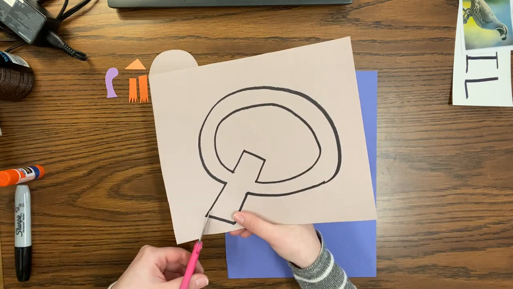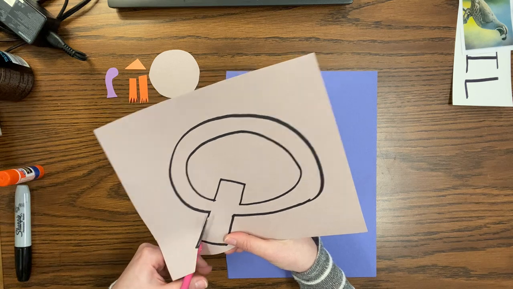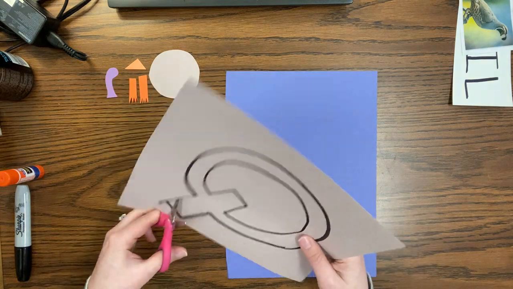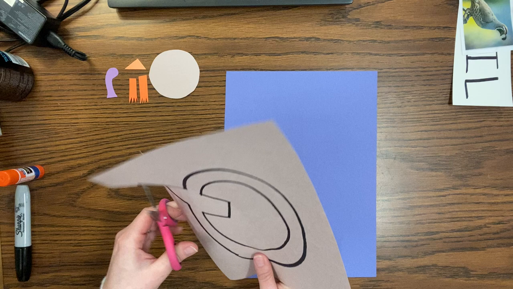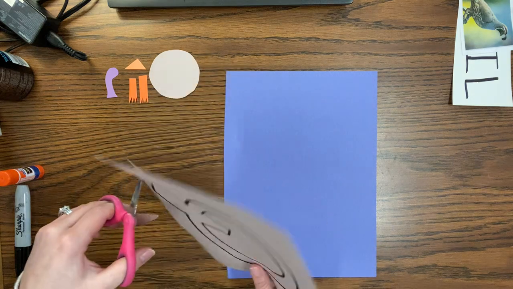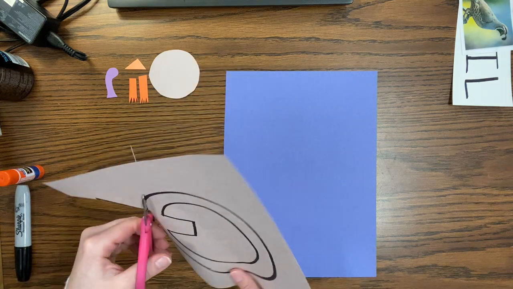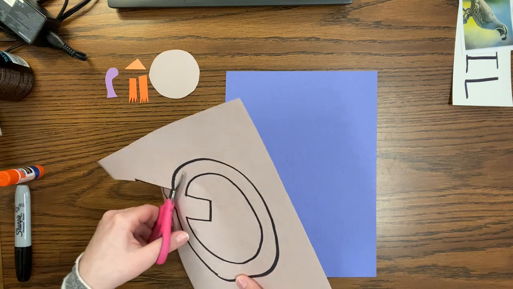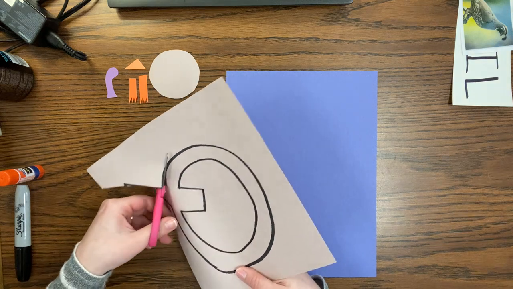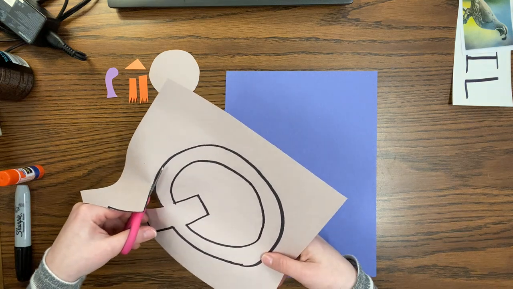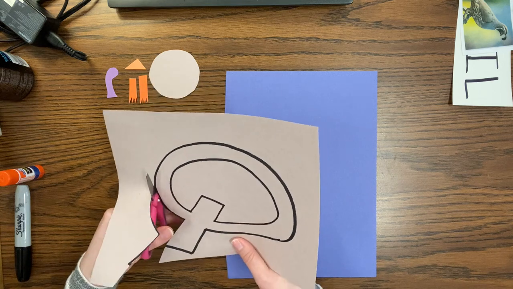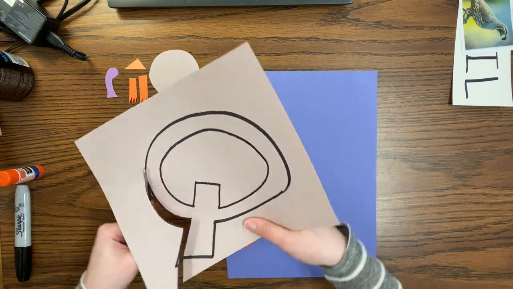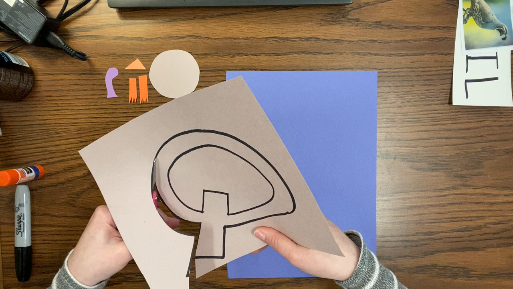I'm going to start right here. We're going to open, shut them. Open, shut them. That's the way we cut. I'm going to turn my paper while I'm cutting with this hand so it is easier to cut my lines. See, I'm going to keep turning my paper as I cut. Open, shut them.